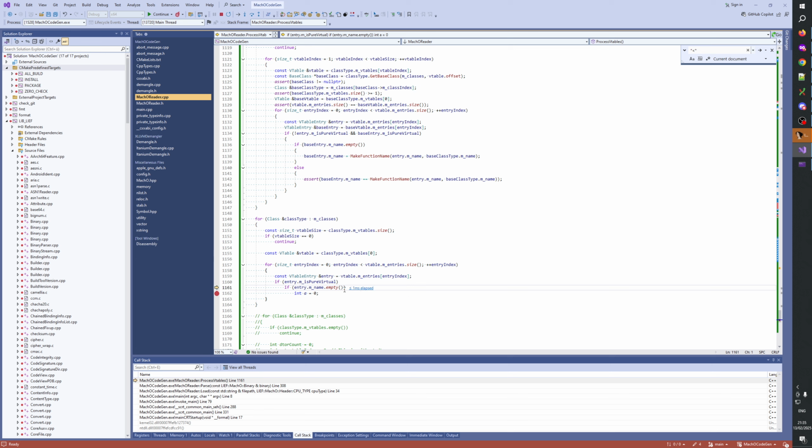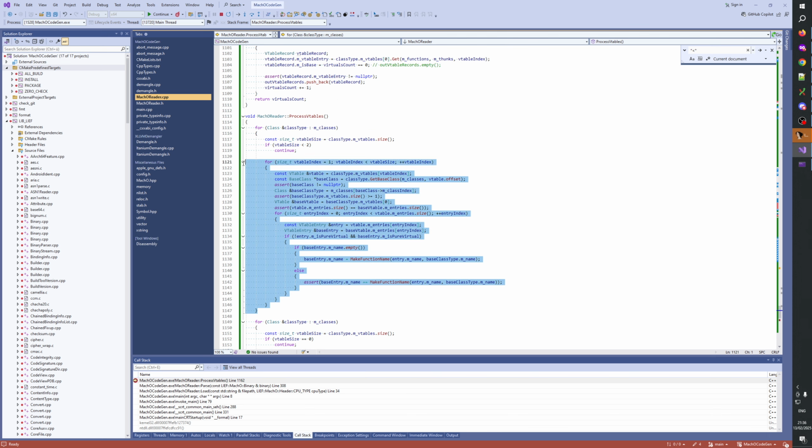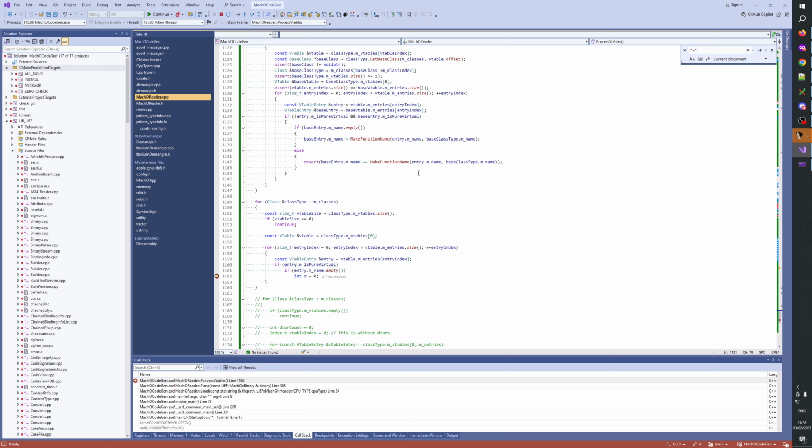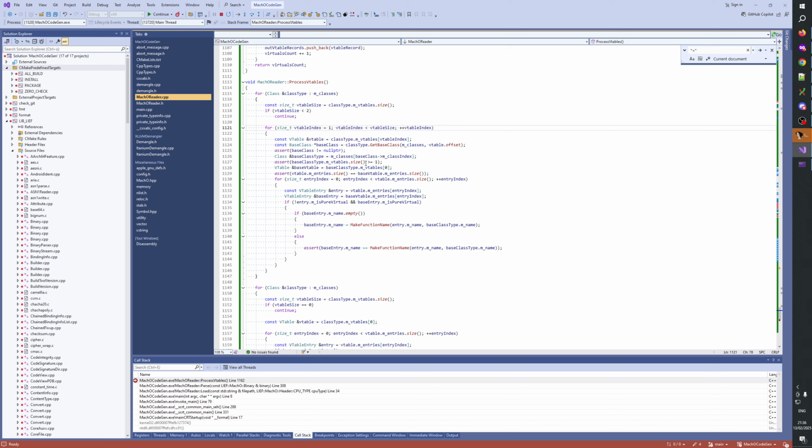Then this means we indeed have cases where we are still missing the name. Okay. Then we need another strategy on top of the one we already have here to try to get the rest. To get the rest, I guess from the primary vtable, right? So here we only use the secondary vtables.